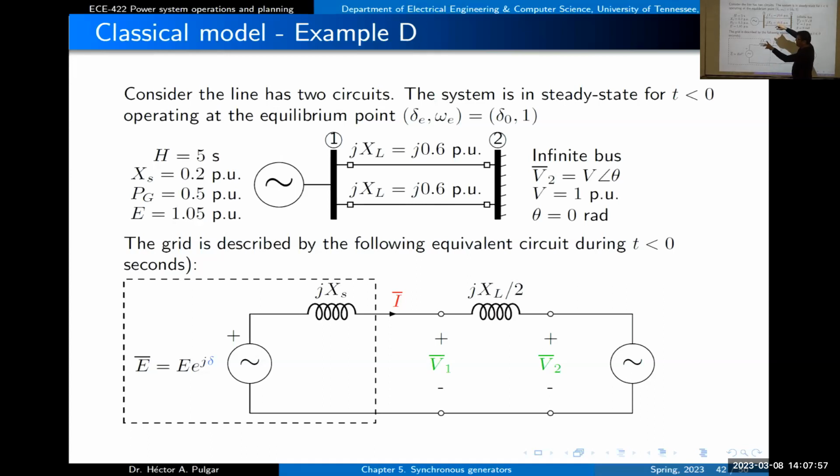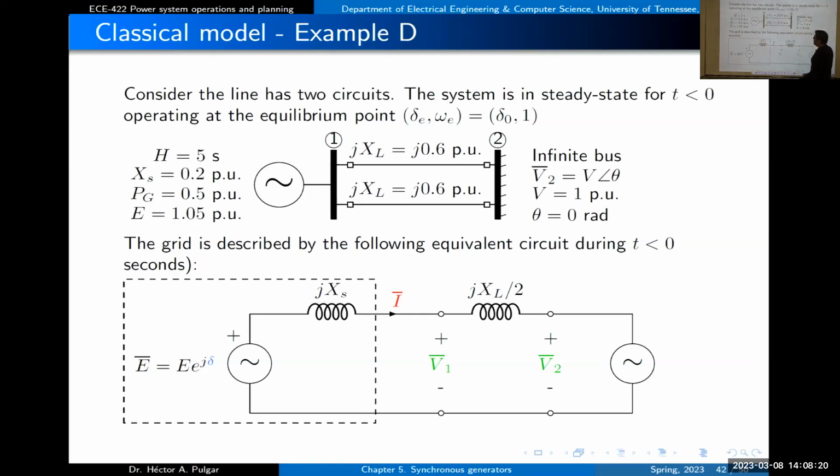The reactance before for our line, you remember, was 0.3. Now we have 2 circuits, but each one of them is 0.6 intentionally. Why? Because the 2 in parallel will have an equivalent reactance of 0.3. So together, this is exactly the same as we had before, right? Are you with me?